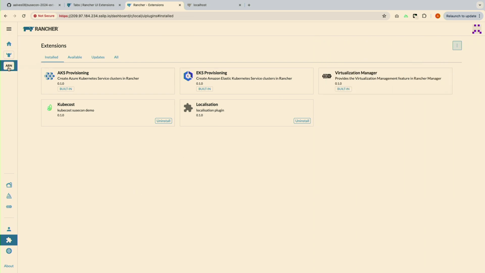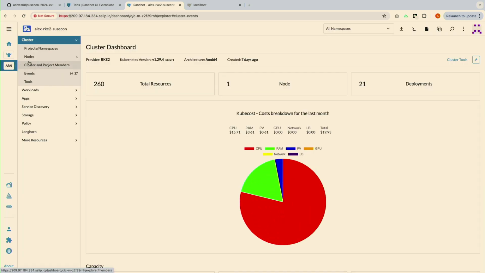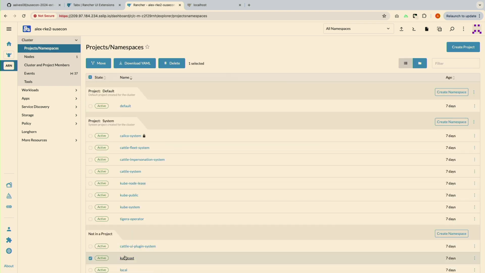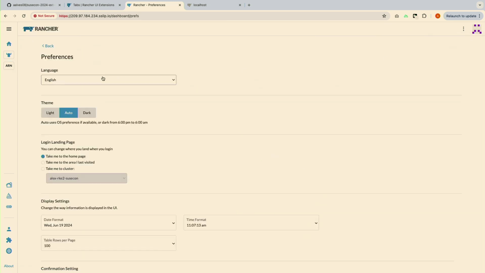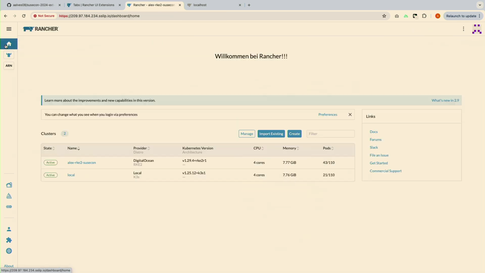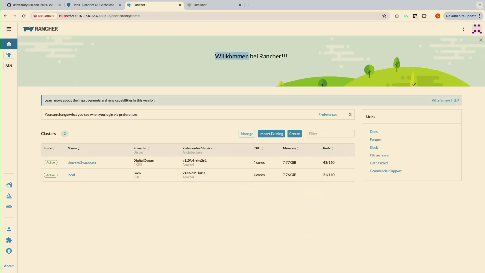And let's just go again to the cluster. Here we have the kubectl extension, done, connected. Project and namespaces, I'm sure that it is working also. And really quickly, preferences, language pack, German, yes. Now if you jump back, home page, here is the translation, so it's working. So I must have done something right yesterday. The demo gods were appeased. I could complete the live coding part, and yeah.